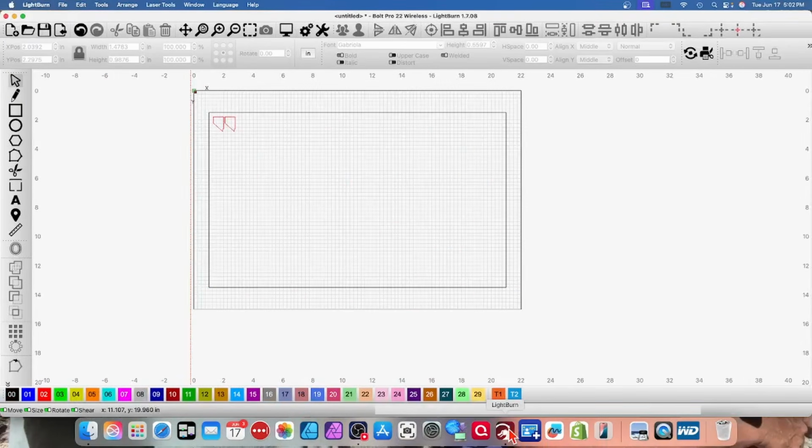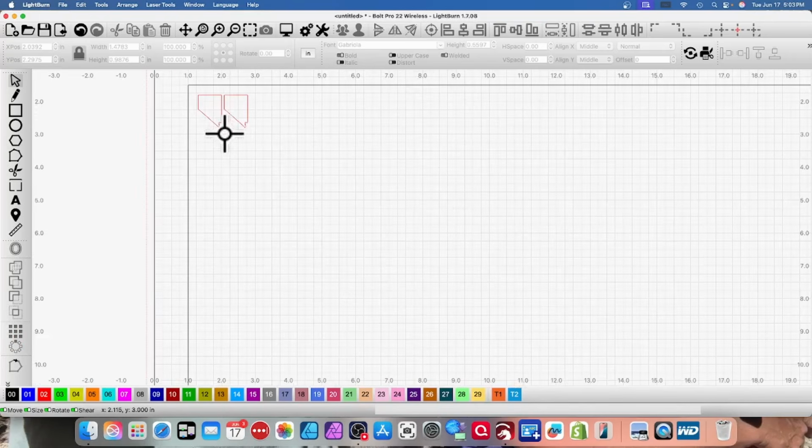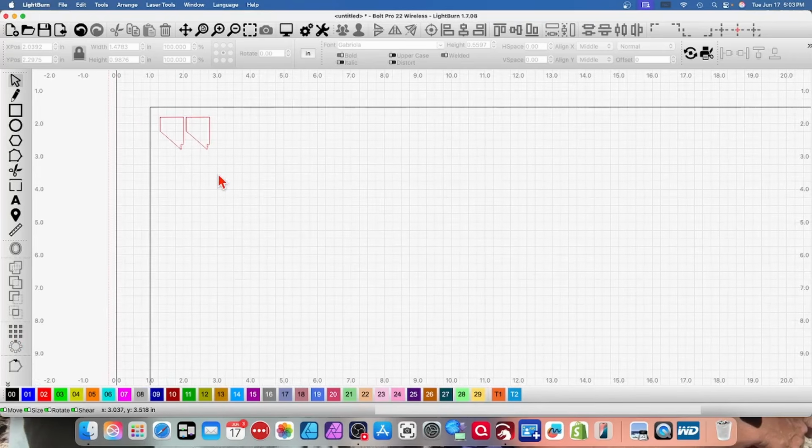Okay, so we've created 297 of those shapes, kind of the way that most people use the array tool. And so what I wanted to do is give you another option and show you the virtual array feature that's part of this grid array. But one of the things you've got to keep in mind if you're going to use the virtual array tool is you've got to have more than one shape. So I've just duplicated this shape of Nevada.